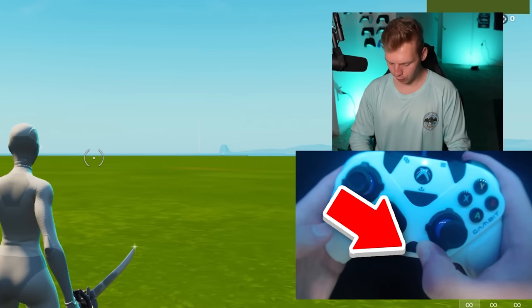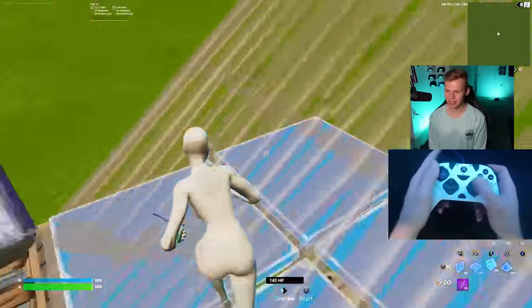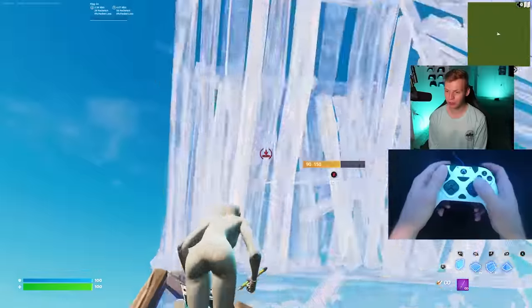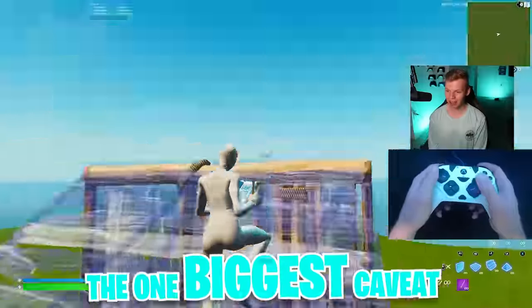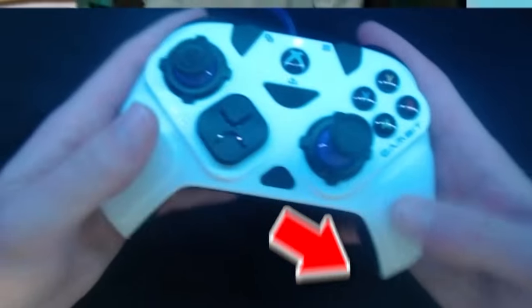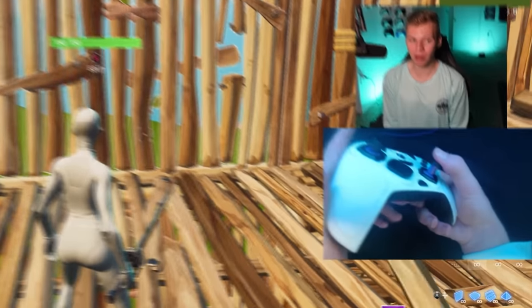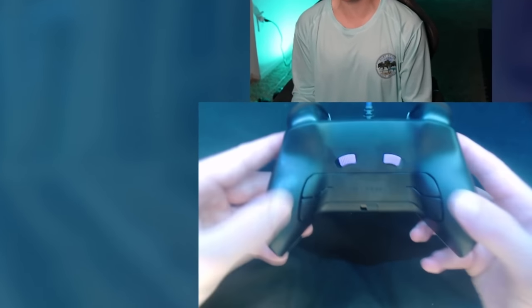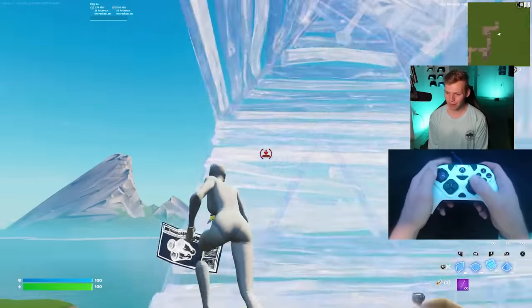So this isn't even an actual button — this is just to set the paddles on the back. Now for actual first impressions: it feels pretty good. I literally never play with Xbox-style controllers, so it's definitely going to be a little weird and take some getting used to. However, the one biggest caveat is that right off the bat I can feel there's basically no grip. These little front bumps that are supposedly grips really don't feel like grips — your thumb is literally hovering above it. For controller grip, you really need it down the back. Minus that, it feels all right.